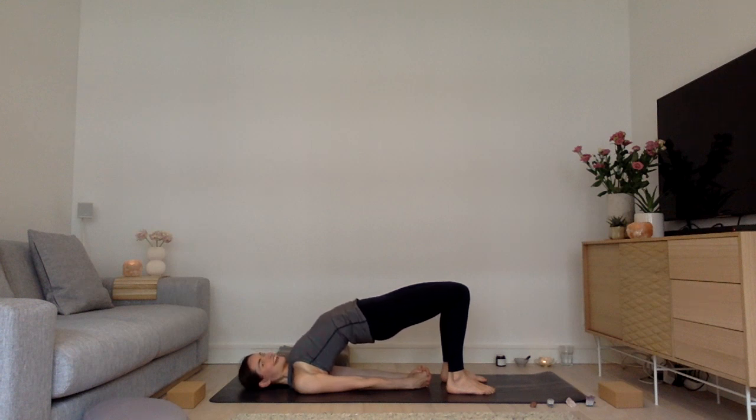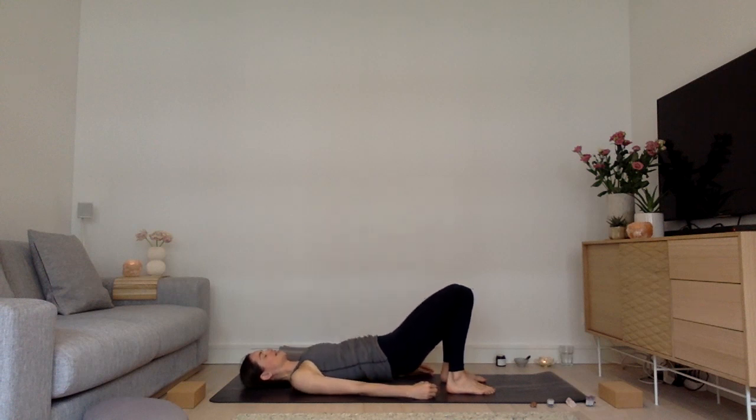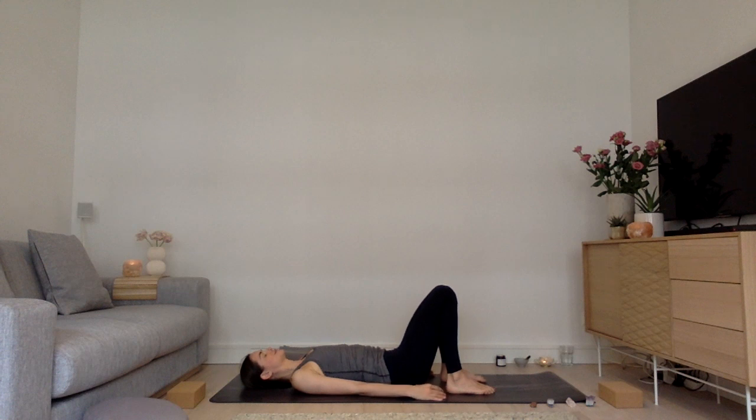You draw your inner thighs in, like there's a block in there. And stretching the center of your chest to the tip of your nose. And feeling all that strength from your base. Take another inhale. And exhale, release your palms, release your shoulders. And come to lay your spine down. And pause here for a couple of breaths.